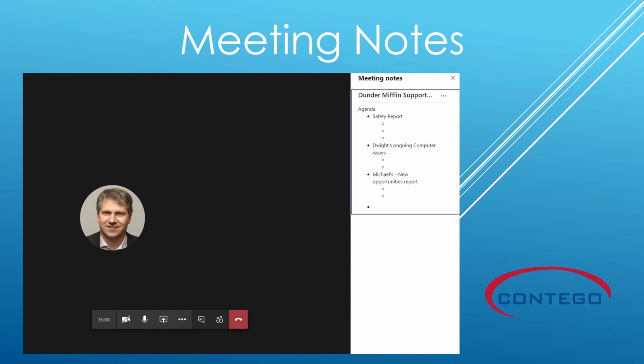Here's an example. I've got some meeting notes that I put in. I've got my agenda, and then I've got spaces to add extra information. What you'll find is that if you go in ahead of your meeting, connect into your meeting, you can actually access the meeting notes and actually put your schedule in, so it's already typed in there, so you're not wasting part of your meeting time doing that. So that's just an easy feature to use.